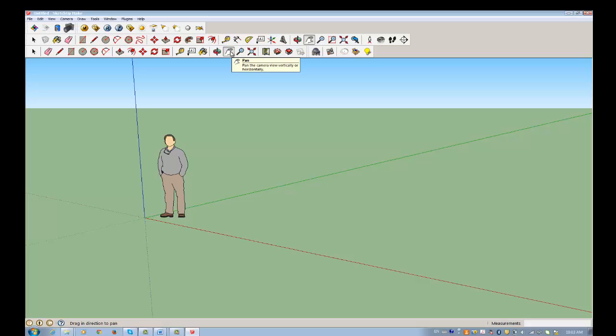And finally, to the left of the pan button, it's a green and red circular form. This is our orbit command. We're going to try each one of these to understand how we can navigate, and the orbit command gets us to orbit around our drawing in 3 dimensions so that we can see every single angle and every single plane.